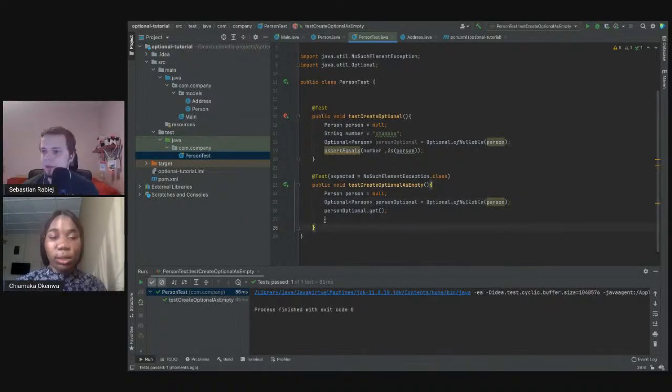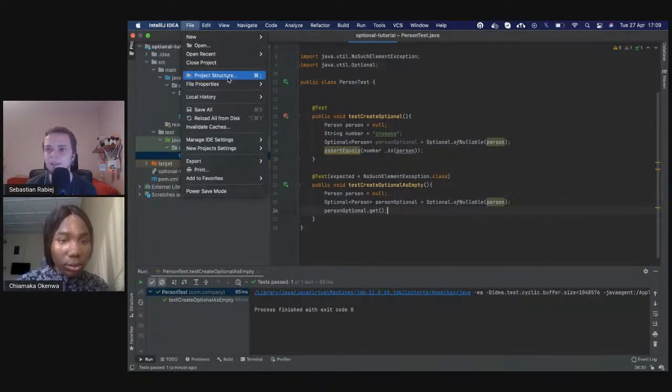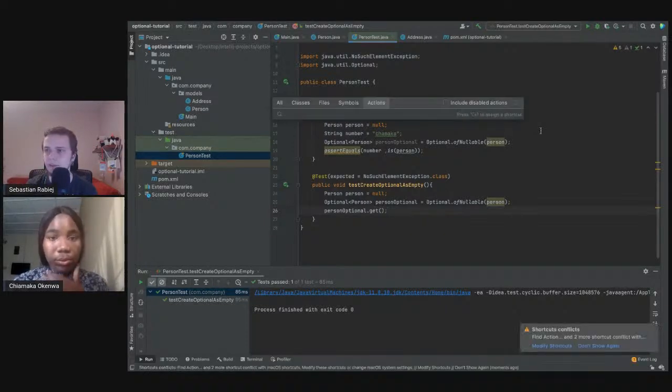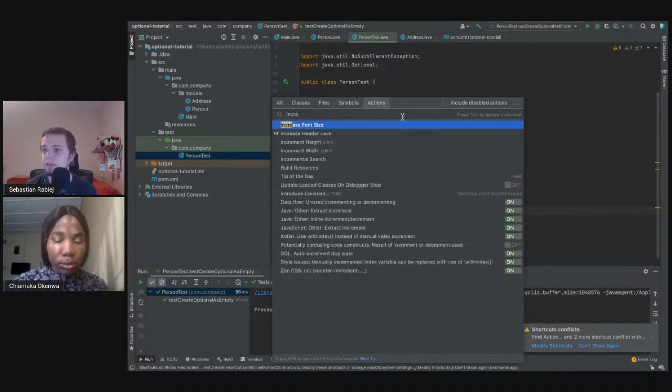Okay, so there is a question. Could you increase the font size of the code? You can do so with Ctrl+Shift+A, the action bar, and then increase font size.